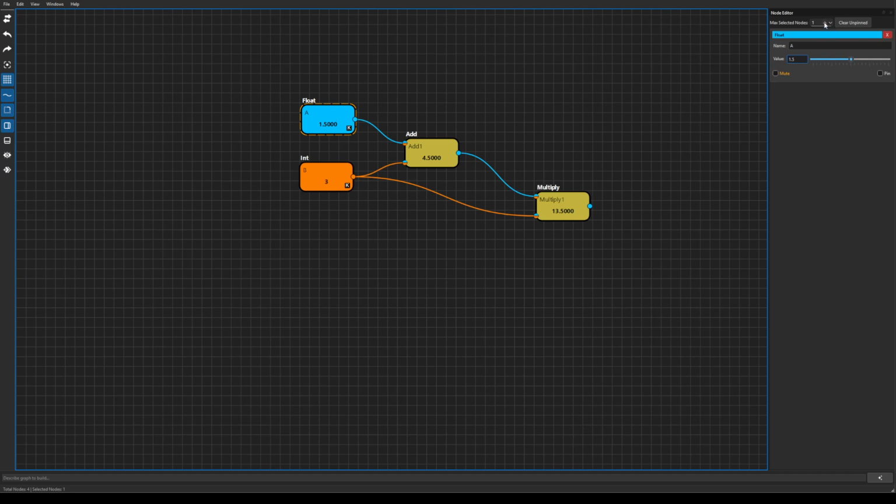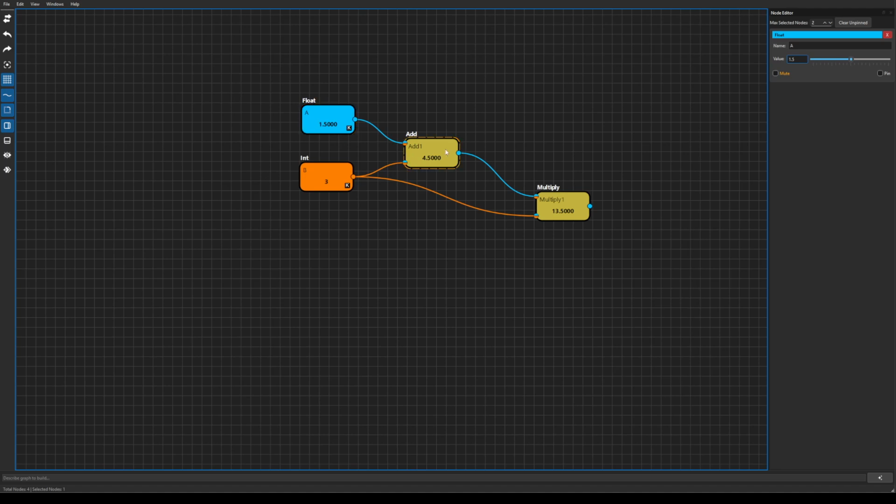One thing that's important is all nodes can be muted or pinned. So you can mute a node by clicking it and then just clicking the mute button, and then the line that connects will be dotted or dashed, I should say, and the node itself, the body of the node, will become transparent. This is to indicate that that node is no longer being calculated in the graph. Another way to do that is to just select a node and press M for Mary on the keyboard.